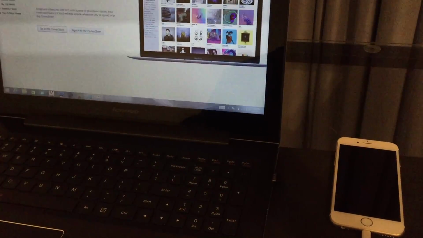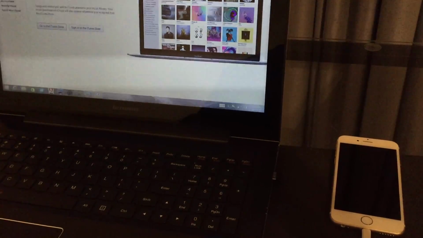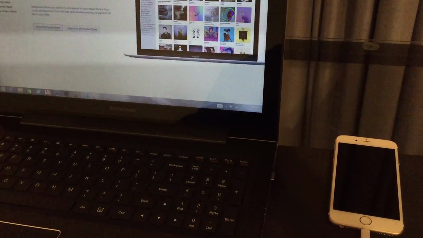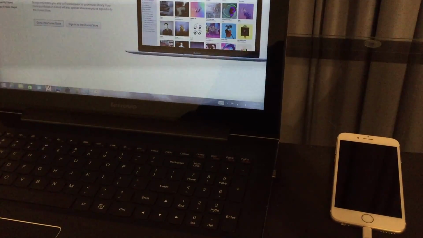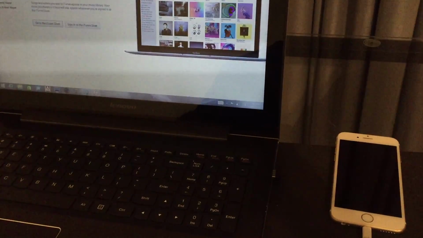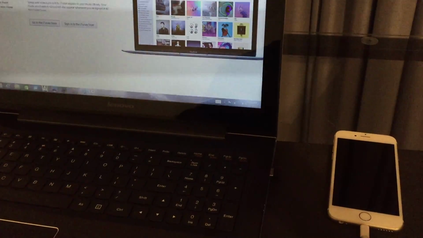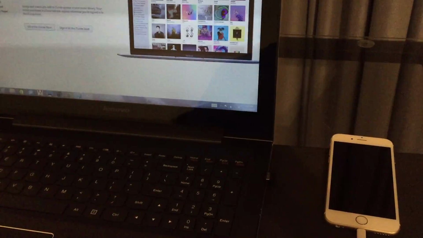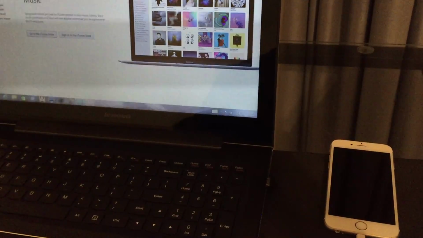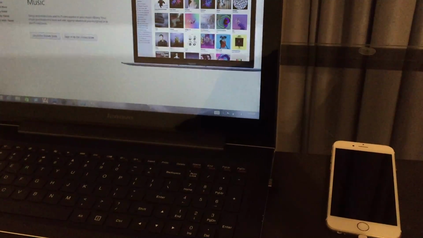This method works for iOS 10. Right when the 10 came out, this will work for that. That's what I have on this device here. I will be making another for future iOS releases and Android locks. I will make bypasses for those. I've figured out some methods for that as well.